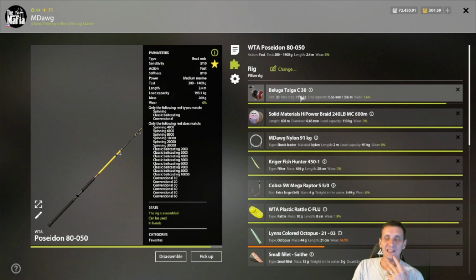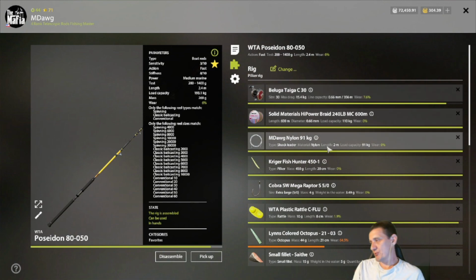But theoretically, with the Taiga C, it has 109 max weight, or max load. And so you could do something like this. On that last setup, remember, we were running 55 kilo. This is not doubling it, but it's almost doubling it. I mean, it's in the neighborhood, right? It's up to 91 kilos. And really, even at 110, you're just barely over.